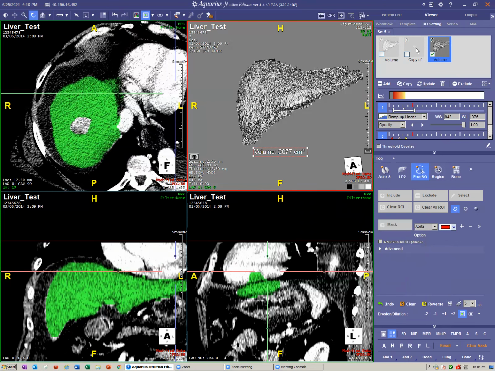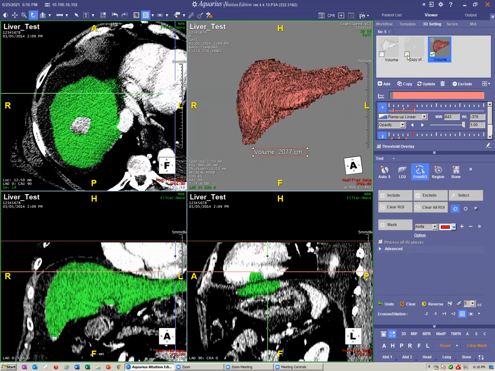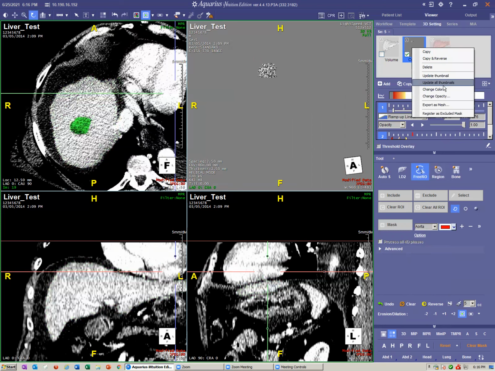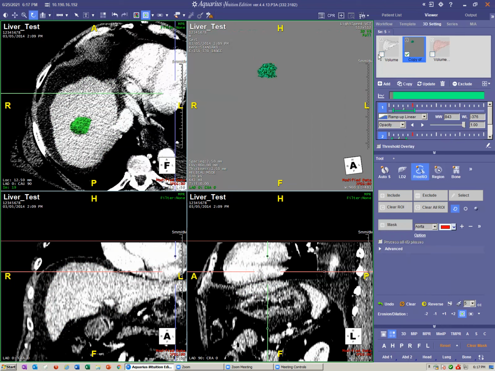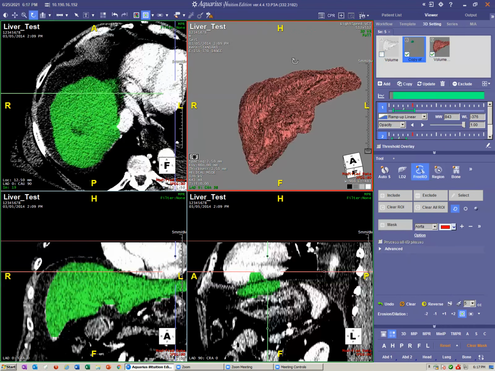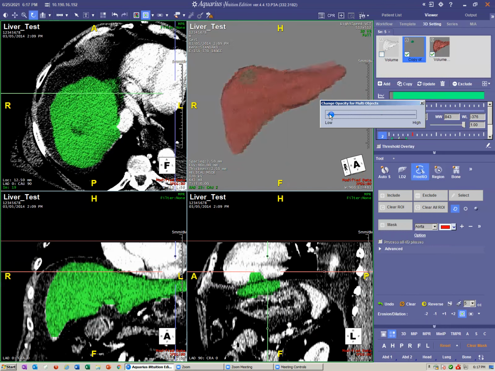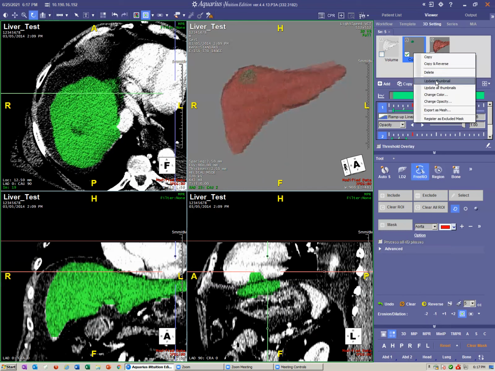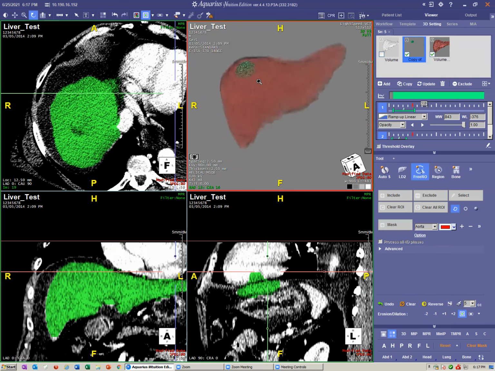And some fun things you can do, make them different colors to highlight the anatomy, change color. I'm just going to pick green. And then when you check both volumes, well, I guess in this case, it's not really very helpful because the tumor is way inside. One thing to show the tumor is to right click here and change opacity of the liver. I suppose we'll bring out the tumor at some point. There it is. And you can do the opposite to the tumor itself, change opacity and then make it really dense, like opaque. And there's the tumor inside the liver.